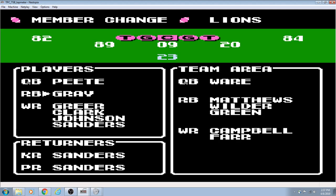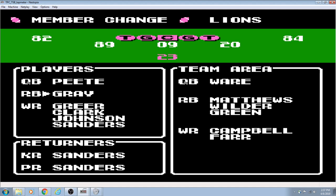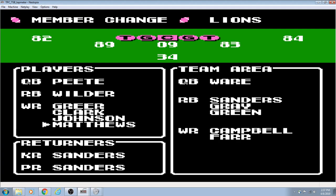We'll make double sure. Oh, shit. That might be the end for Gray. I figured I'd double check because I couldn't remember if I checked him in the third or in the fourth, so that pretty much tells me that Gray is worthless to me now. Nope, I did do it in the third. I think the rule is actually 2 times per half, which still amounts to 1 per quarter, really.